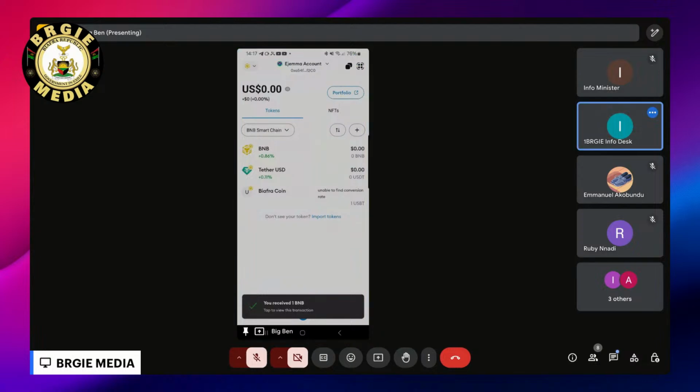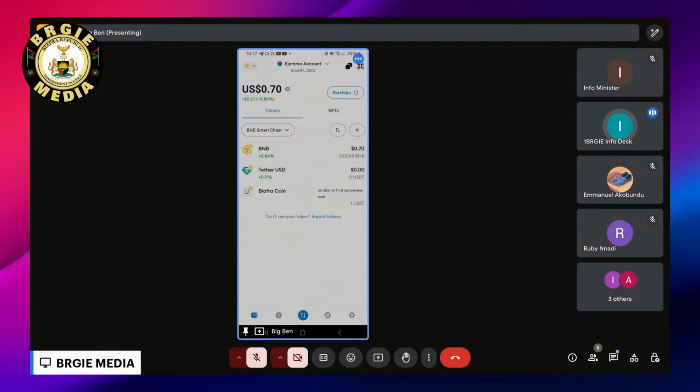You see that? Yes, you received 1 BNB. And there it is, 1 USDT and 0.70 BNB.